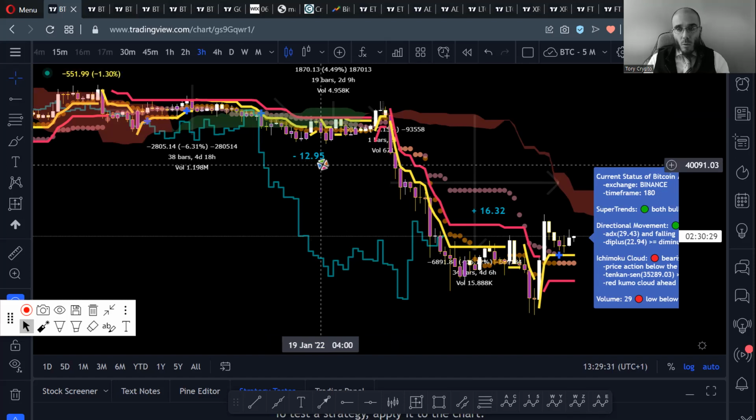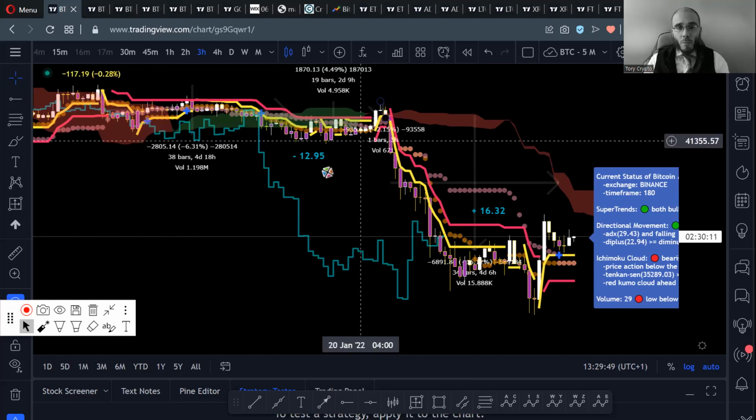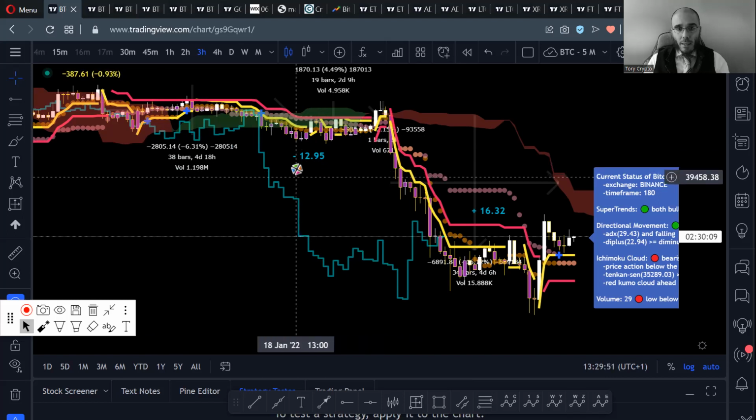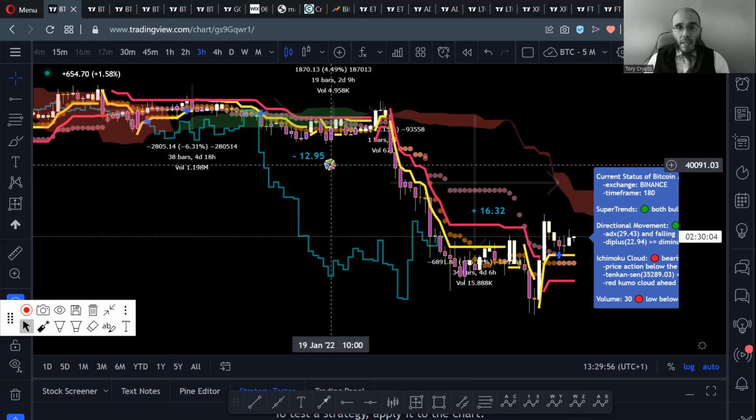So in total, you lose 12.95%. Let's round it to 13%, because you never get the best entry point and you never get the best exit point. That's the loss you take. Ichimoku was wrong 1, 2, 3 times in a row, and you lost an amount of 12.95% of your capital that you exposed to those 3 trades.